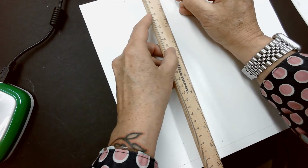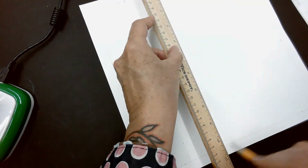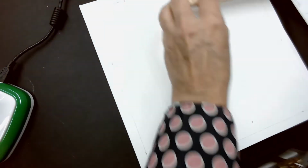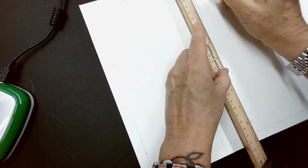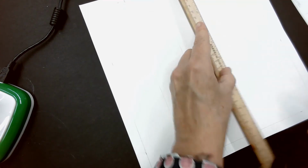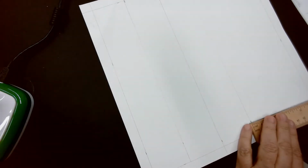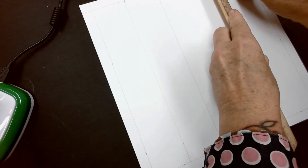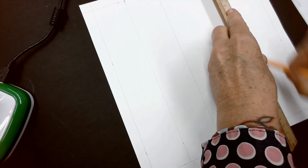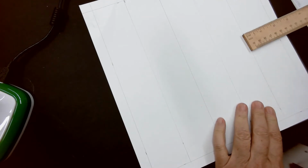Typically in our program, I make a 2-inch grid. It doesn't matter the size of the paper. You may have more sections or less, but I like a 2-inch grid. I think that's plenty. So I'm continuing to make the marks. And if you do it correctly, you won't have to make that last one because it'll be 2 inches.